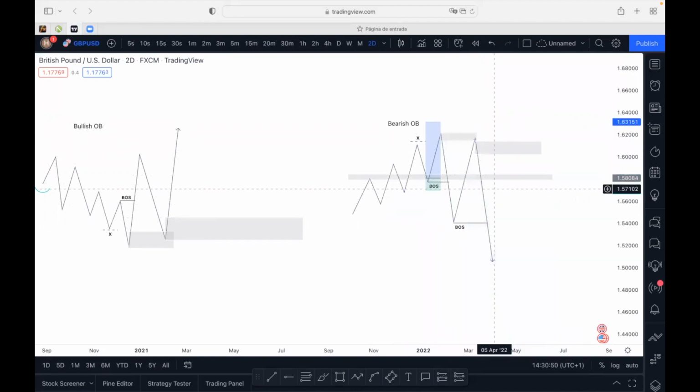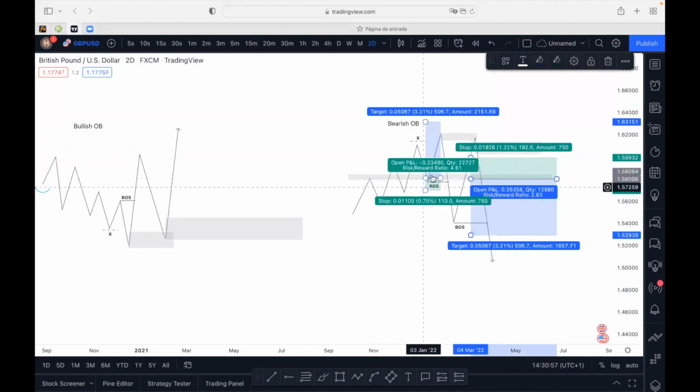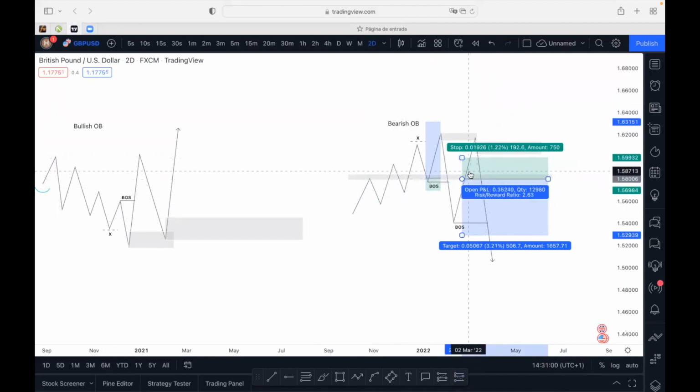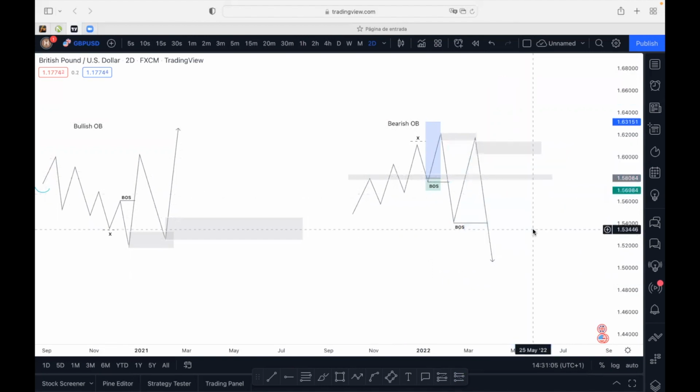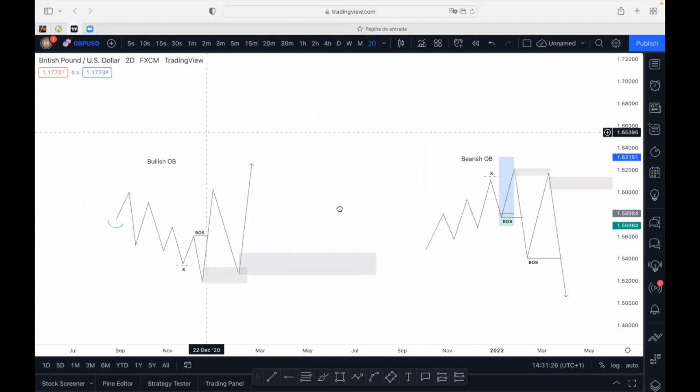So most of the times there are situations where it may work for the trend line, for the break and retest traders. Price actually may react to the bottom of this previous low right here. Sometimes price can just tap here and drop to the downside. And that is what we call breaker blocks. That's when banks and financial institutions close their positions at break even. That's what it's called, breaker blocks. So sometimes price will just come here at this key level and then drop to the downside. But for any topic related to breaker blocks, I actually make a video specific for that, right? So pretty much that's it for the types of order blocks.